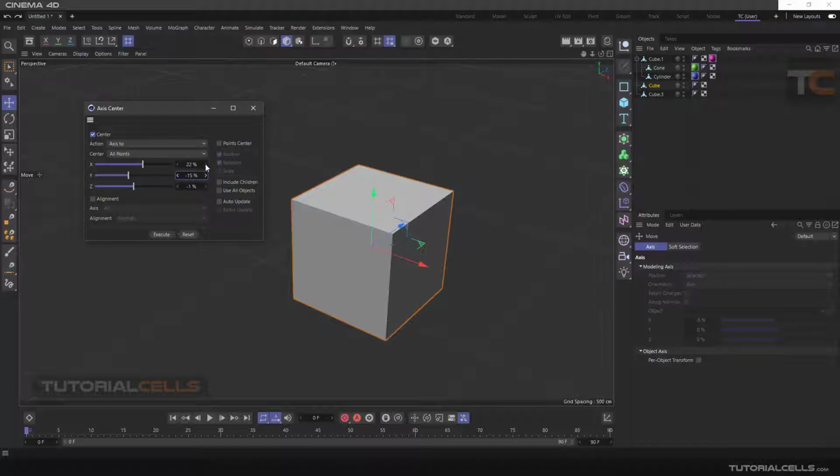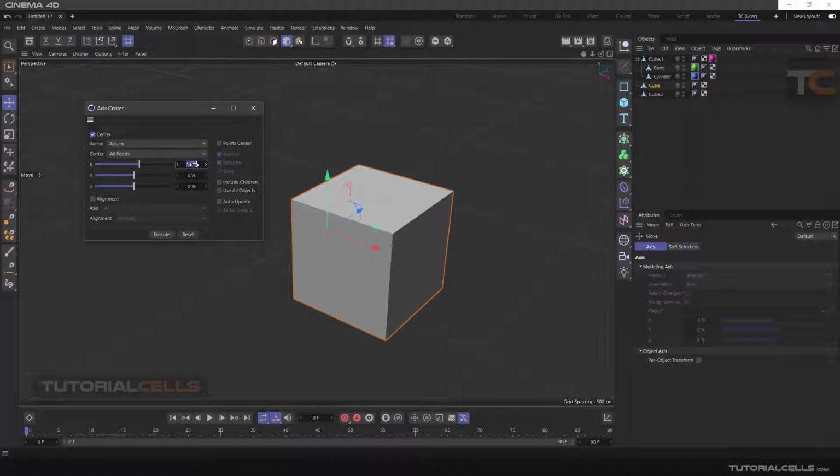If all three states are 0, it means that the axis is in the middle of the object. The numbers are based on percent. 100% means the axis is moving in the positive direction of the axis. To apply this mode, we must click the execute button to run the command.